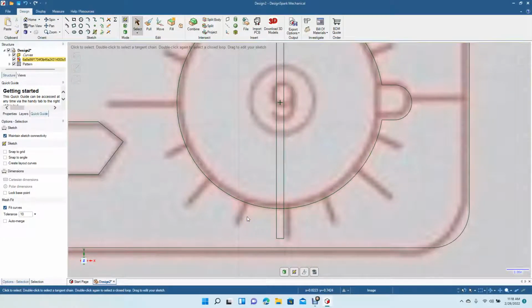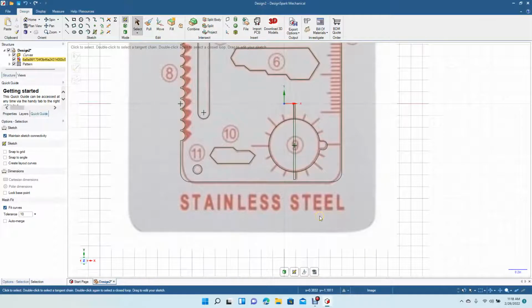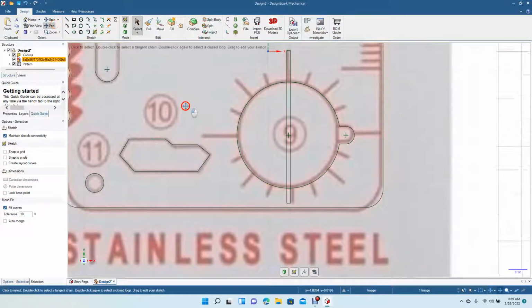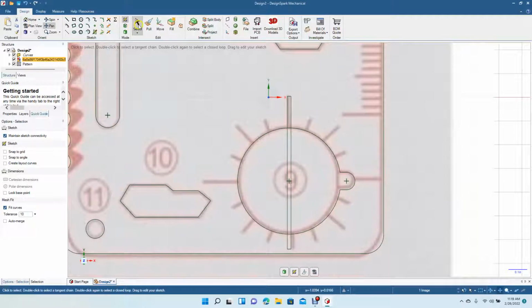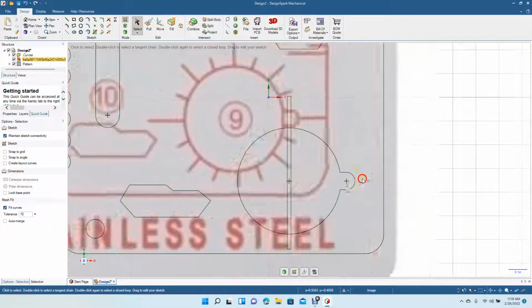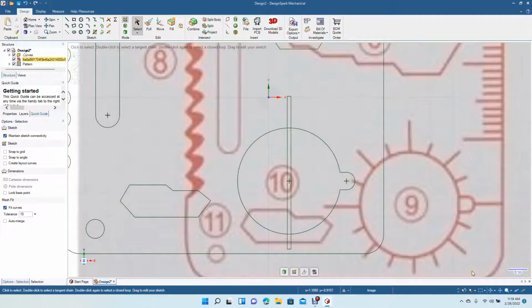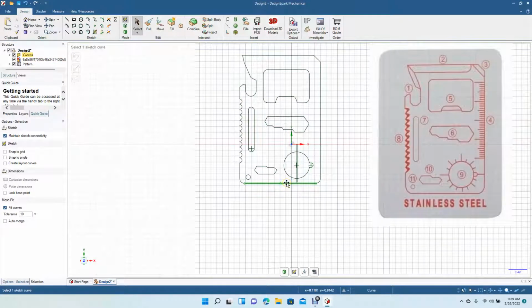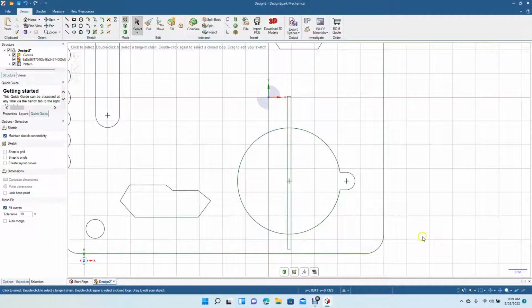Okay, now we're going to rotate that pattern around. Control plus. Let's pan down. Let's drag a marquee around this. Actually, you can move that out of the way. Control plus, control plus. Let's drag a marquee around this. Control to deselect that one. And control to deselect that one.